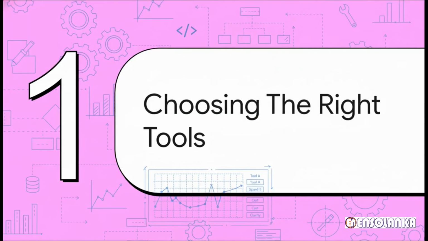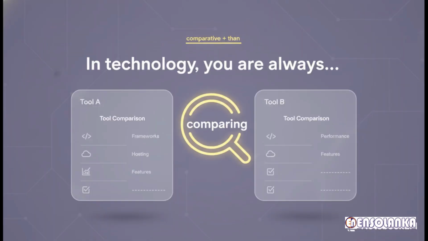So yeah, choosing the right tools is a huge deal. But what really separates the pros from the beginners is being able to explain the why behind your choice with just total, unshakable clarity. Exactly, and that's where I jump in. You're always comparing something. Frameworks, cloud providers, performance metrics, you name it. Mastering the language of comparison is the bedrock of good technical communication. You get this right, and everything moves smoothly. You get it wrong, well, you're looking at some long, painful meetings.